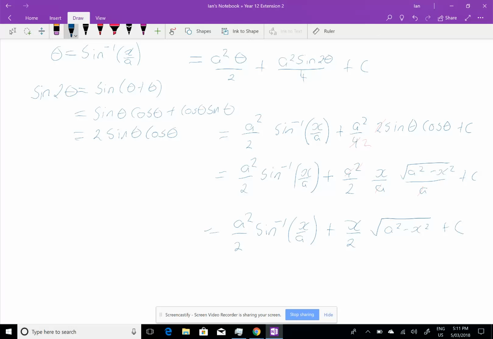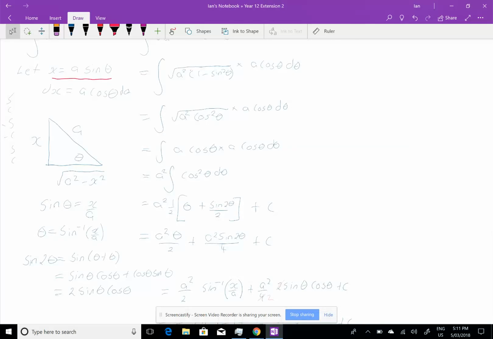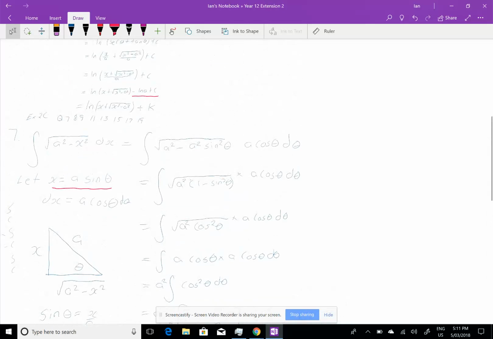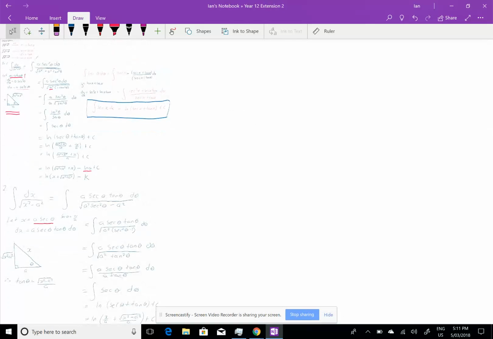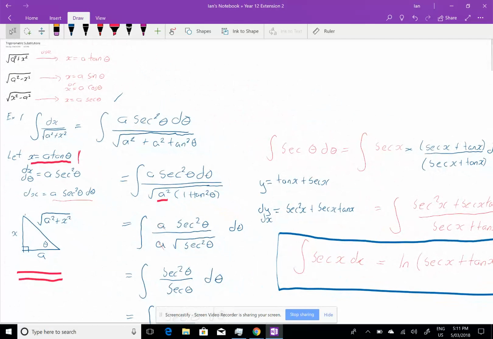So that's trigonometric substitutions. We're using substitutions to get them in a trig ratio so that we can integrate them, and then we substitute it back. And we're just using a right angled triangle to do it. So what are your keys again? Your keys are back here, and realising, well, what am I going to use? If I've got a plus, square root, I use tan. If I've got a constant minus x squared, I'm going to use sine or cos. I usually go for sine because you get rid of the negative.